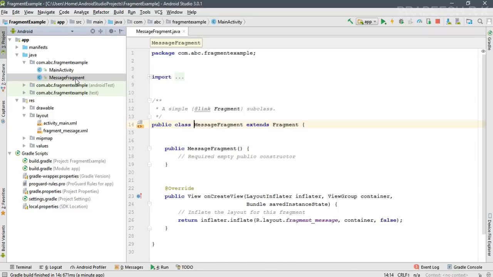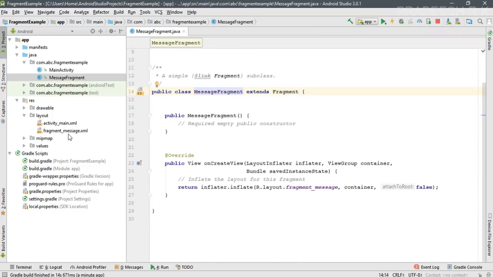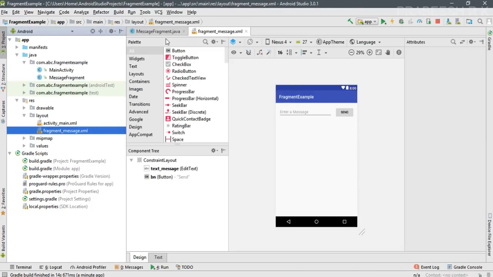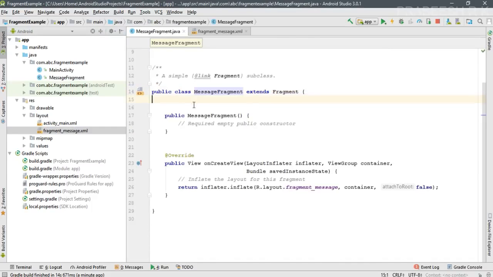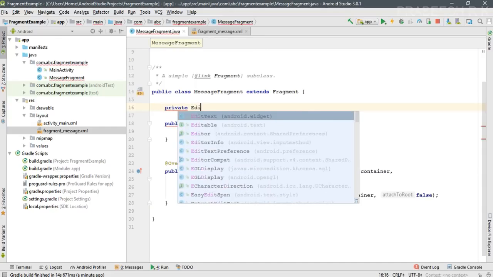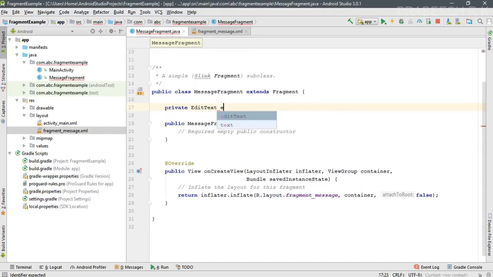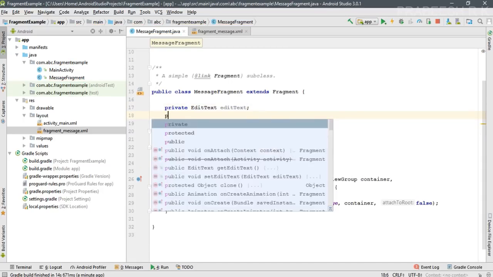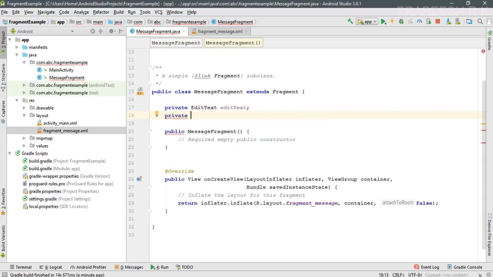So open the fragment, open the layout for the fragment. First I'm going to create some variables. We need an edit text and a button.